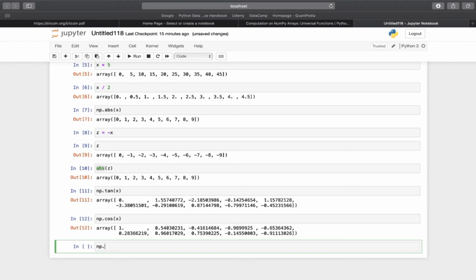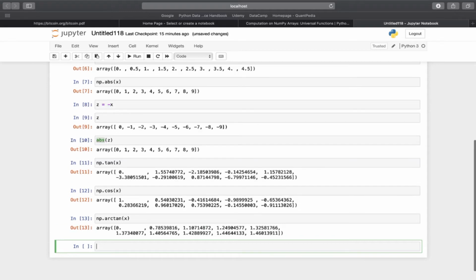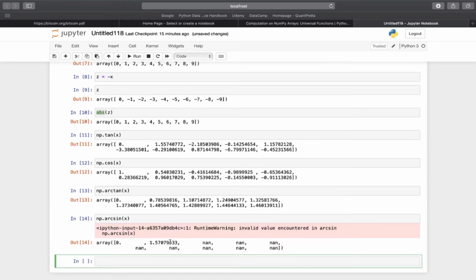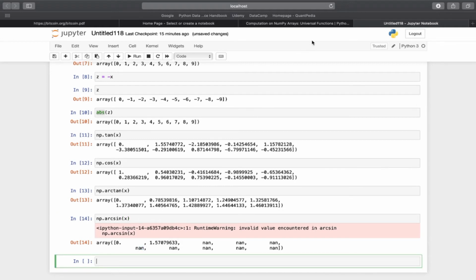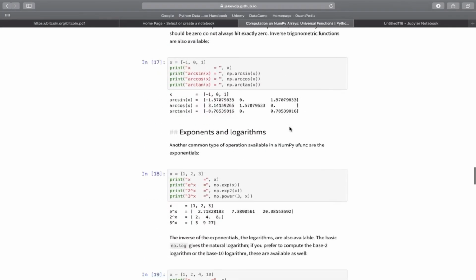So yeah, you could also do the inverse of the trig function, so arc sine. Not available in this case because you don't need to go into the math for that, but that's how you do that if you wanted to.